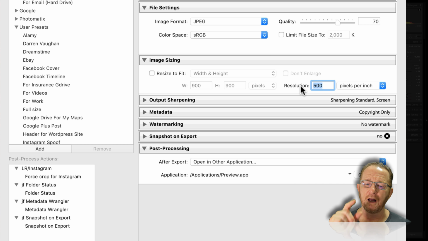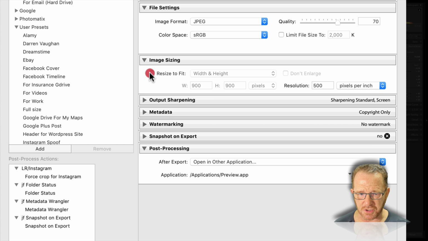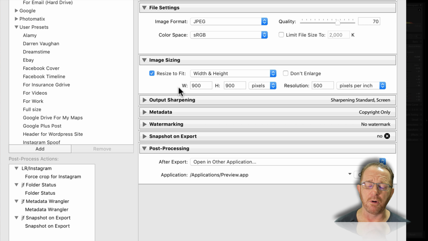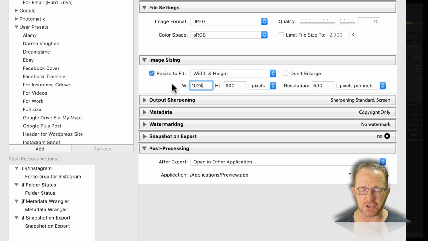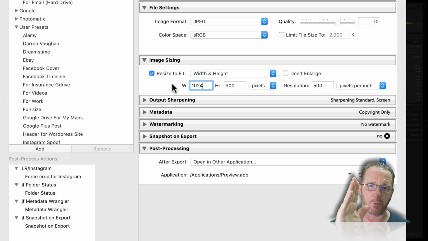I'm going to prove that a little bit more in a minute, but let's tick resize to fit. And we know now that 900 by 900, or, you know, getting the aspect ratio right is really important. If you don't get the aspect ratio right with the crop, this will always respect the longest edge. So if I've got 1024 in there, one edge, depending on whether it's a landscape mode or portrait mode image, will be respected. Simple as that.